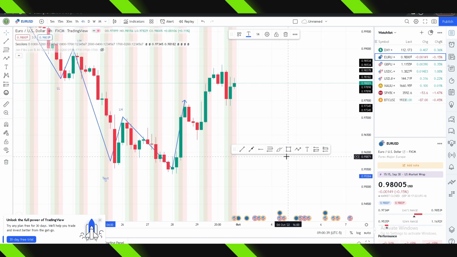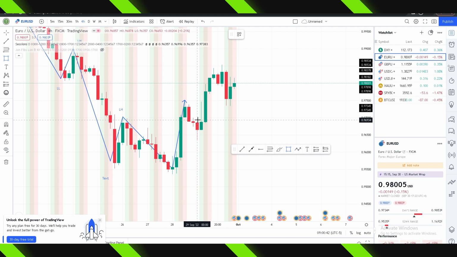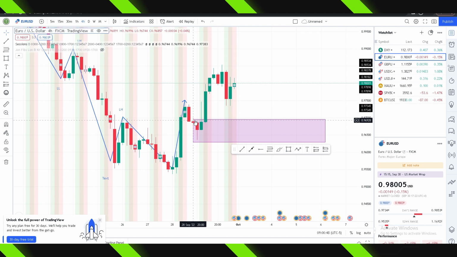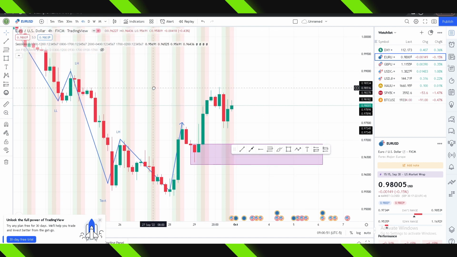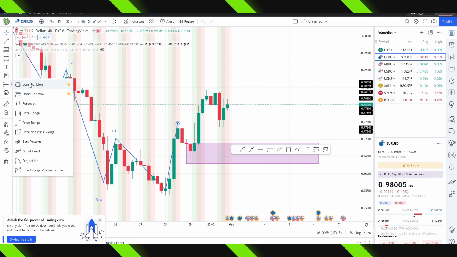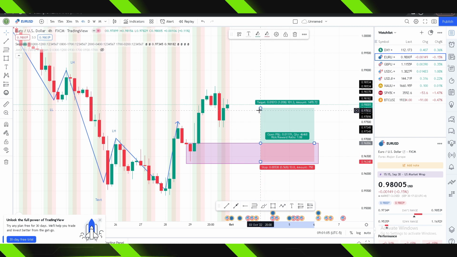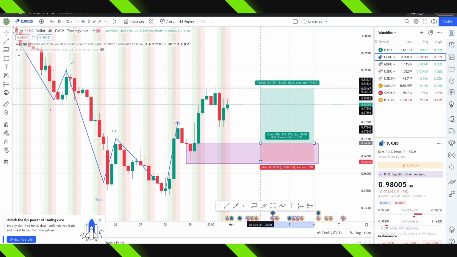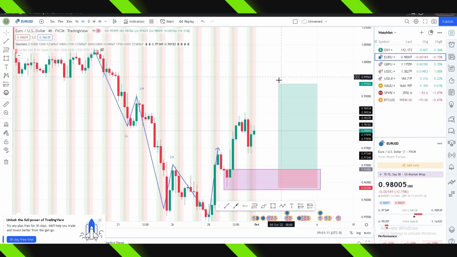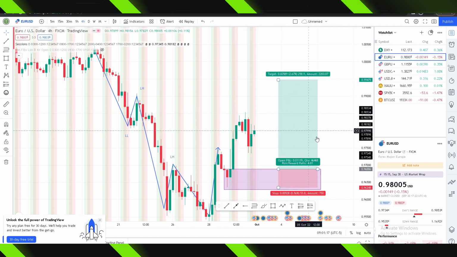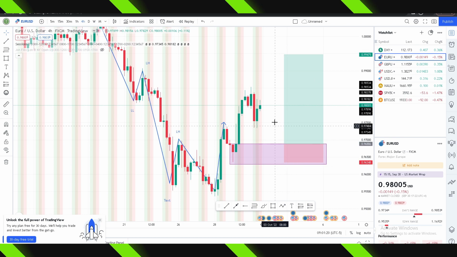Let's say, for example, you wanted to look for an entry area. Let's say if you're looking for the market to return back into this 4-hour candle, you can drop a box here. Maybe you got a hypothetical risk to reward you want to look at. So if we're looking to buy, it's going to be a long position. And this is how you guys can use the long and short position to start speculating your risk to reward. So based off your idea, let's say if you were looking to target maybe this imbalance up here or something like that, this is just a completely random setup that I'm looking at, but just something that you guys can drop and have ready.